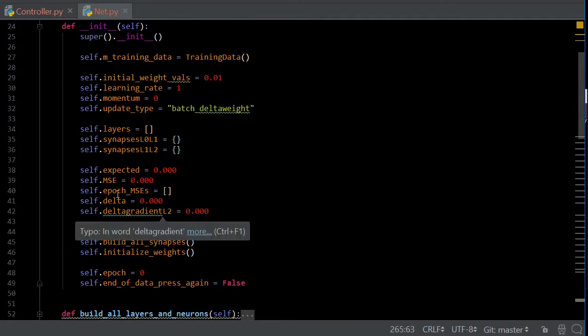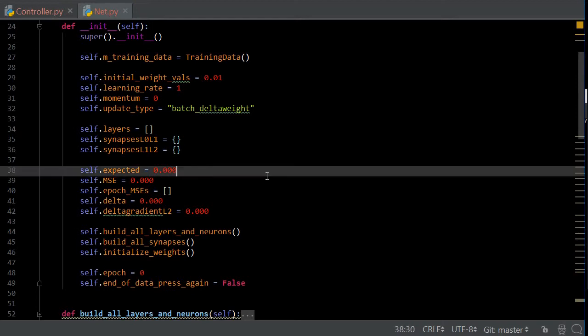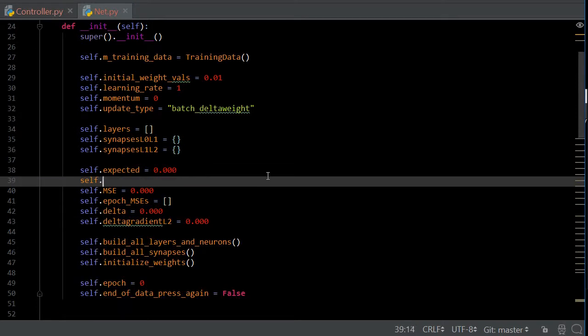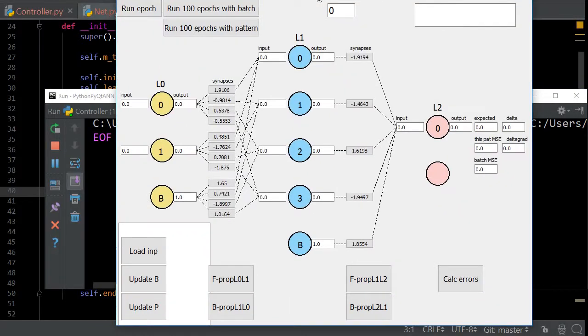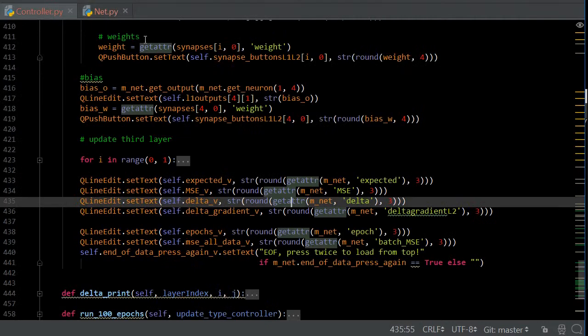So I think I forgot to initialize a variable here. This variable. And something is wrong with this text box.